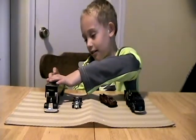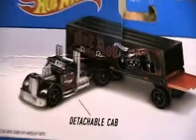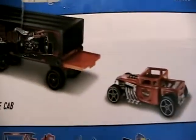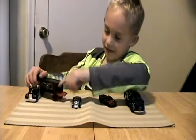And yeah, there's a car that came with Road Roller, because see, here's all the packaging, guys. Take a look at this real quick. Oh, there's the truck. But look, it comes with a red Bone Shaker. Where is the red Bone Shaker? Oh, dude. Oh, is he in the trailer?